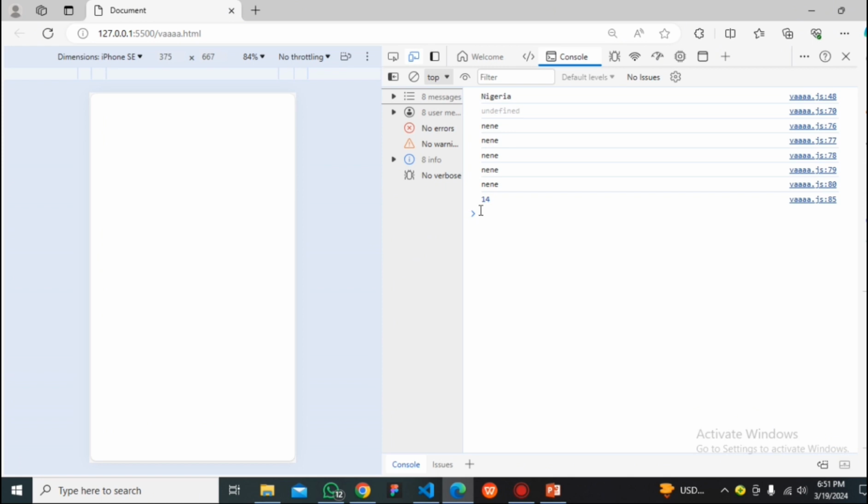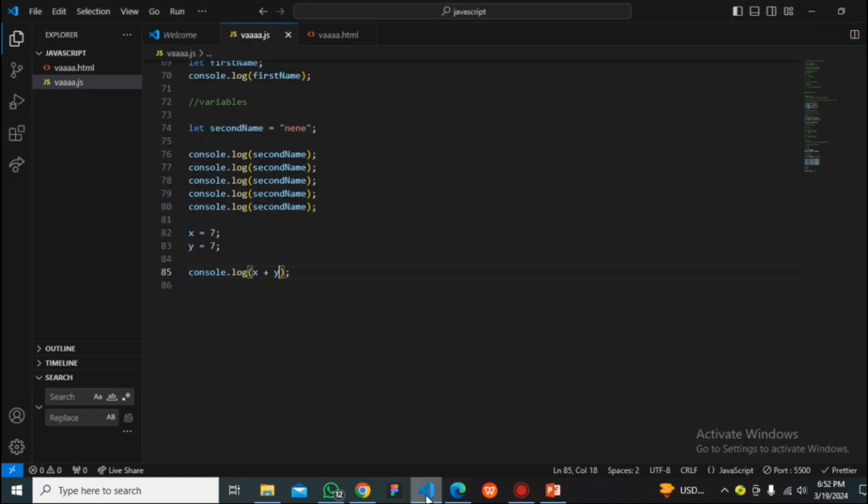Now, x and y are variables storing 7. x is assigned 7, y is assigned 7. So x is a variable, y is a variable. The only difference is that we have not declared them using let or var, which we are going to see in the next class. So I hope with this you're able to understand what variable means and what value means. And this is it for day 3. See you on day 4.